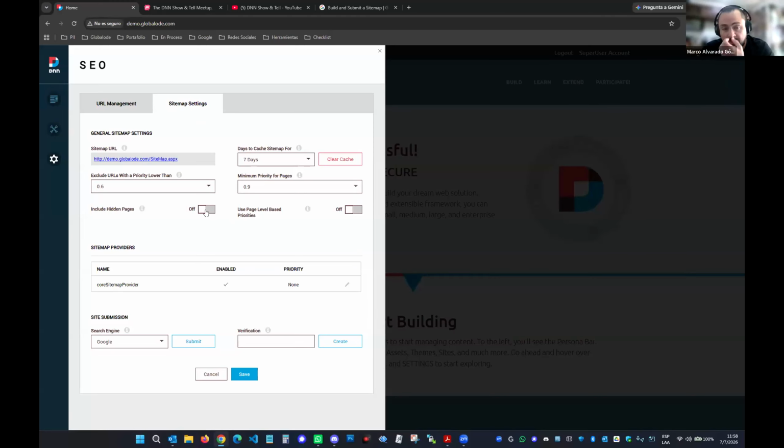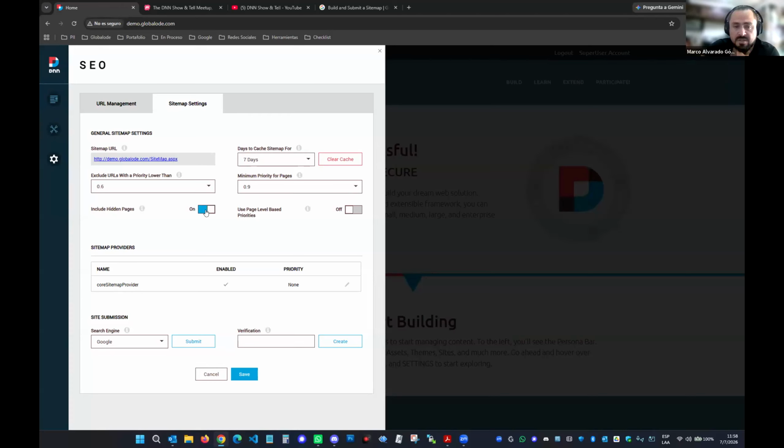And there's always hidden pages. Whenever we do a marketing campaign and we have hidden landing pages, we want those hidden pages to have a possibility to be organically displayed on Google search result pages.